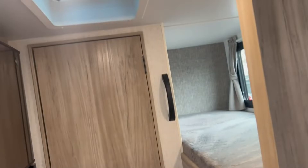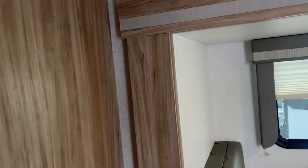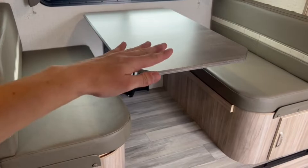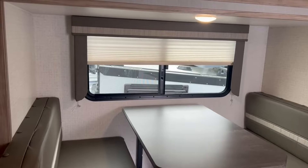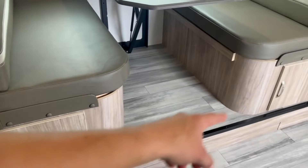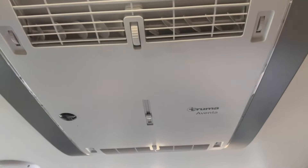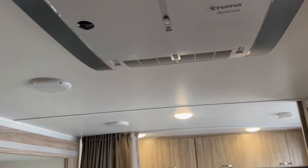LED lighting throughout — very sturdy, quality material. Winnebagos are well-constructed units. The big four-seater dinette on the slide-out has a tabletop that drops down to make a bed if needed. Nice big window on the side for a great view — put the blinds and shades up and enjoy it. There are two cabinets underneath the dinettes for extra storage. Peek up here and you've got a Truma Venta air conditioner — a pretty efficient unit that runs right off the batteries and inverter. Privacy shade for the bed in the back, overhead storage space, storage cubbies, outlets, USB ports, and shades on either side. Down below the bed, you have access to the pass-through storage as well.